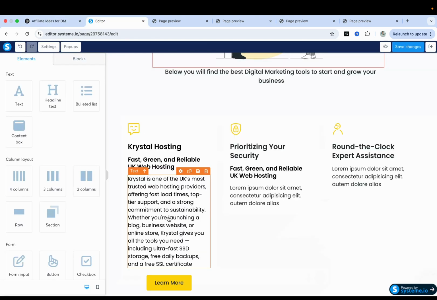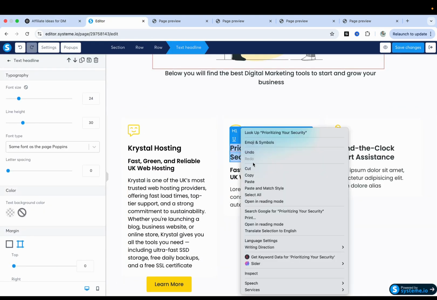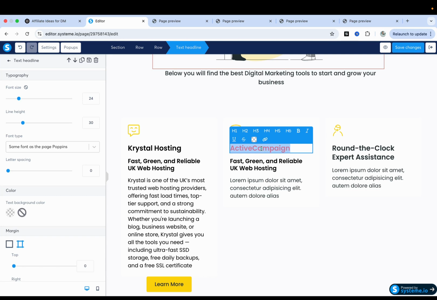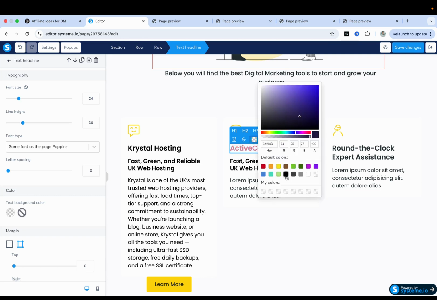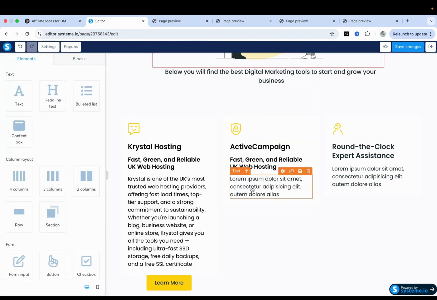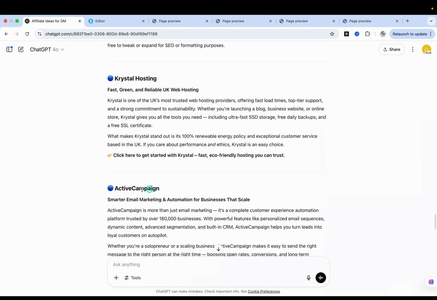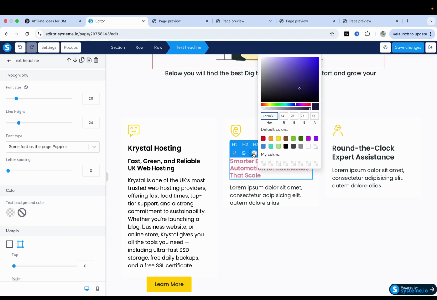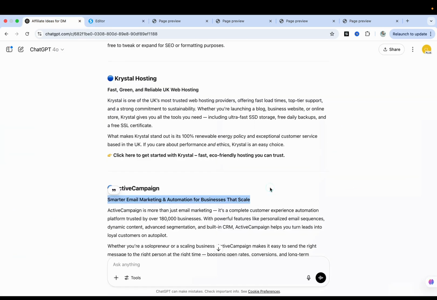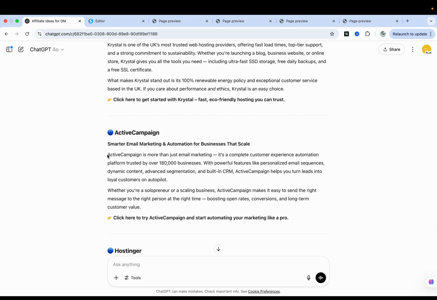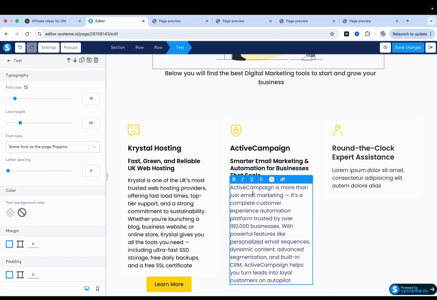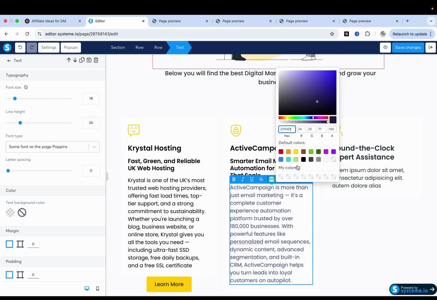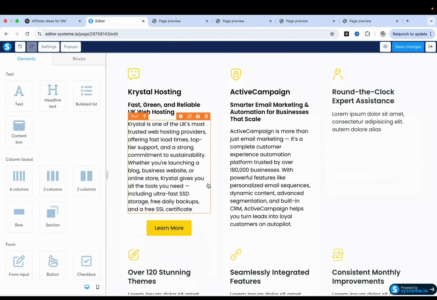I'm gonna copy it, go back over here. I'm going to paste. It's a little bit frustrating how you gotta change the color, but once it's done, it's done. Go back over to ChatGPT, take the little subheading, and I'm gonna stick that in there, change that. Next is a description. And as you can see, it's pretty much a copy and paste exercise. Now, what I'm gonna do is, there we go, perfect, okay?